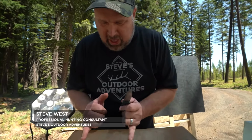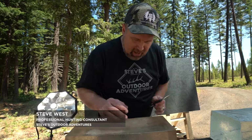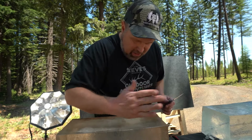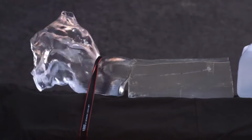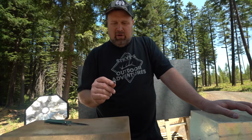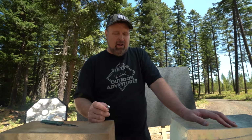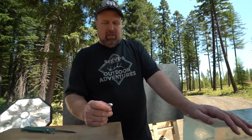You've got a great wound channel from about 2 inches to about the 8-inch mark, and then you see the different parts start to shoot off. You know, there's some fragments going that way, and there's a couple of them going this way, and then the main body, this body, punched out the back of this block and entered this block and went in about 1/4 inch where it stopped. So what we need to do is also shoot the 147 grain bolt, which we'll do a little bit later. I really want to see how these match bullets perform when they hit the gel blocks.